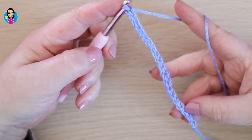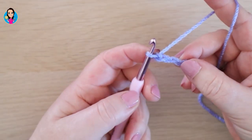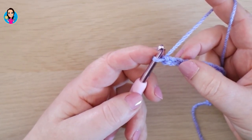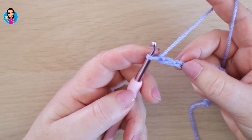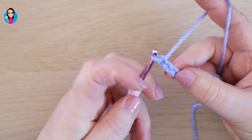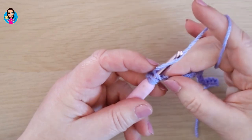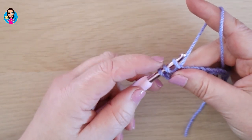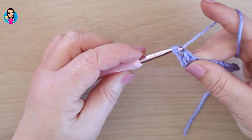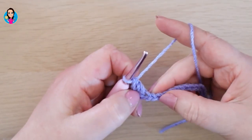So I have my foundation chain of 20 and now we're going to start row 1, and row 1 starts by making a treble, that's UK terminology, that would be a double crochet in US, in the 3rd chain from the hook. So we don't count the one on the hook, so 1, 2, 3, and we go in there with the treble, so we yarn over, insert into the chain, yarn over, pull back through, you have 3 loops on your hook, yarn over, pull back through 2 loops, yarn over, pull back through the last 2 loops, and there you have your first treble.